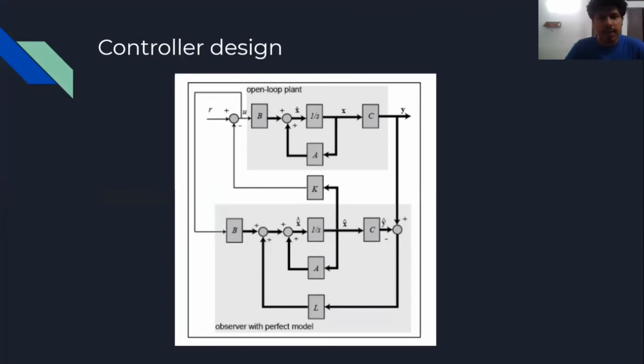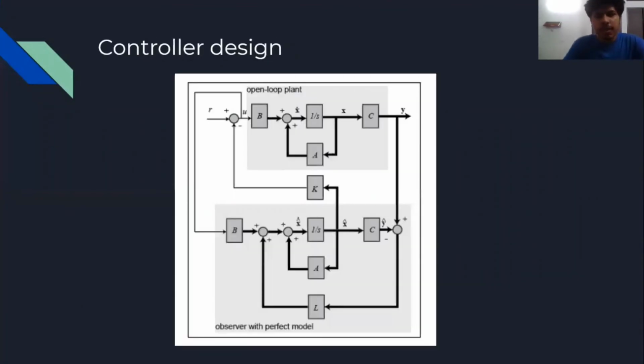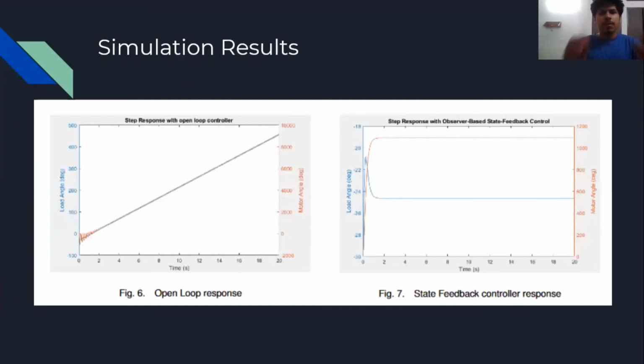Now, this is the controller design, that is state space feedback control with observer. For the controller side system, I have assumed the pole placements -5, -5, -10, -15, and -20, and for the observer pole placements, I have taken -5, -10, -15, and -20. Using that, I have calculated the K matrix and the L matrix, that is the controller gains and the observer gains. And after employing that, the simulation results look like this.